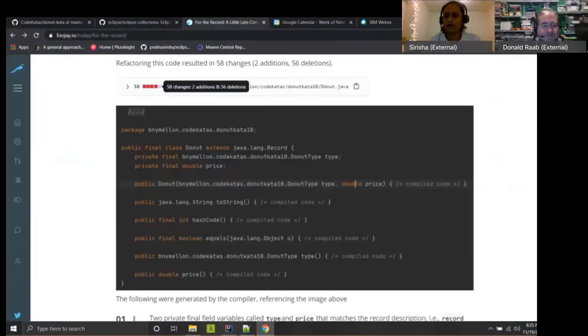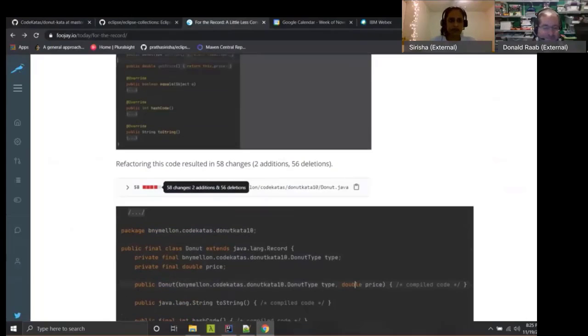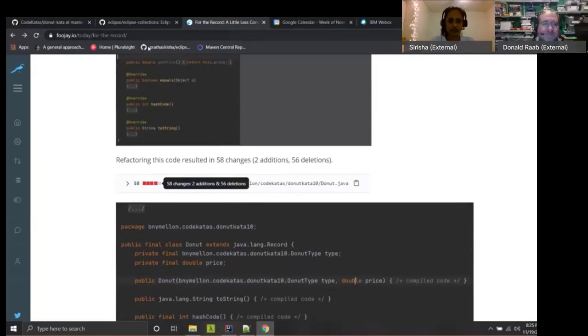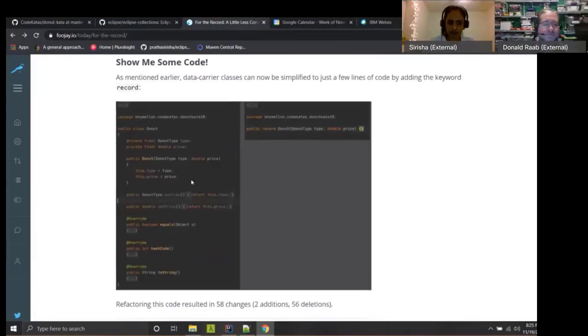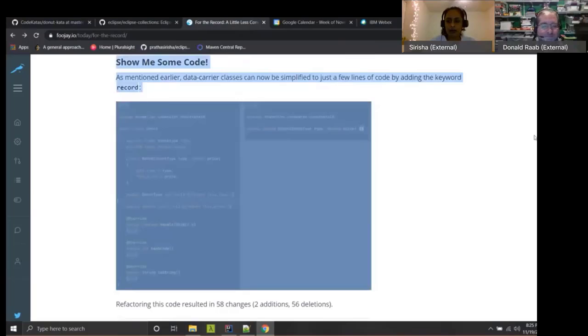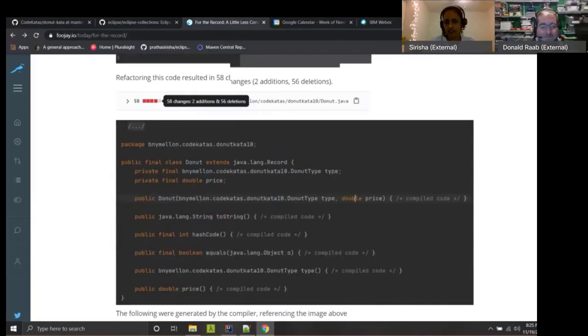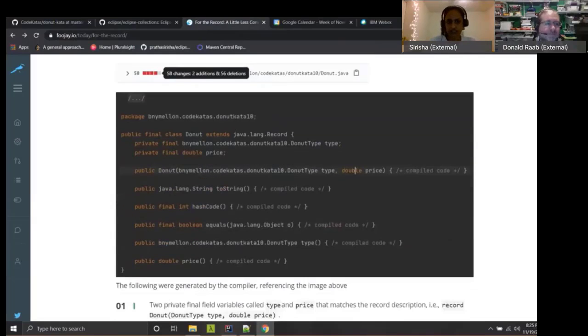Okay, cool. I wrote this blog a couple of months back, but it's now available on fuje.io. So what happens behind the scenes? How did we get away with not writing all these getters, equals, hashCode, and toString methods? What really happens is, behind the scenes, the compiler is actually generating all of this code for us. So when you've built the code, this is what you'll see.